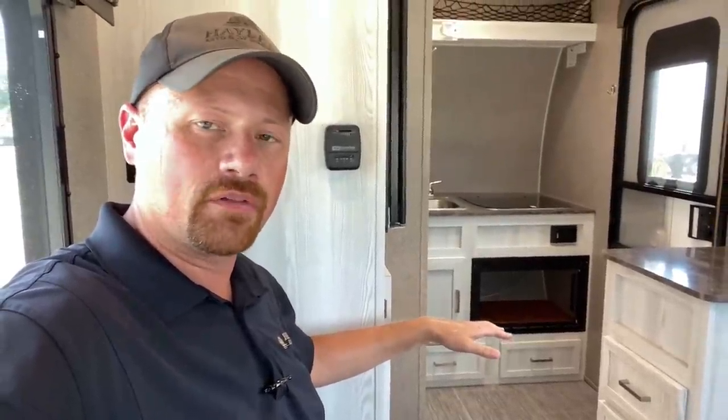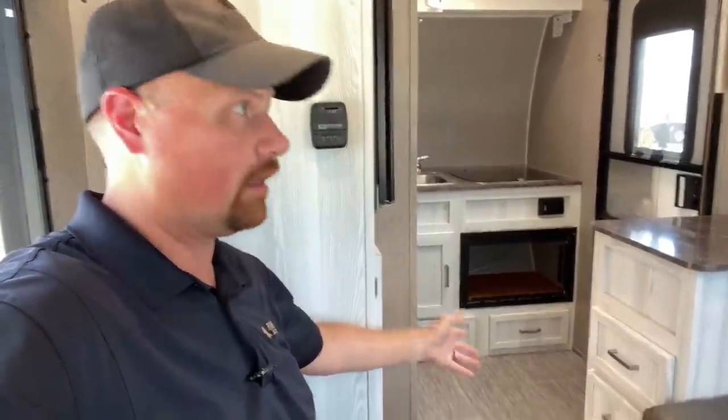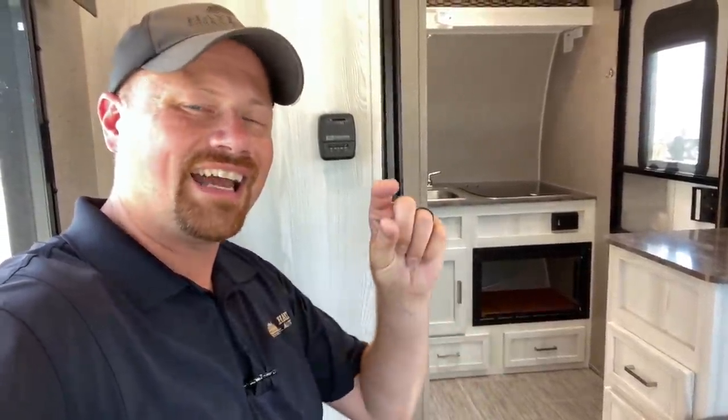Every now and then, in a really high-traffic area — and you can't go in and out of this RV without stepping right in front of that door — you get a tiny little soft spot. I just want you to know what's here, because if you drive from hours away or buy this sight unseen, you should know what you're getting into. That said, we had Big John — well over 300 pounds and six foot eight — standing all over this thing, and he said, 'Yeah, I can feel it, but I ain't worried about it.'